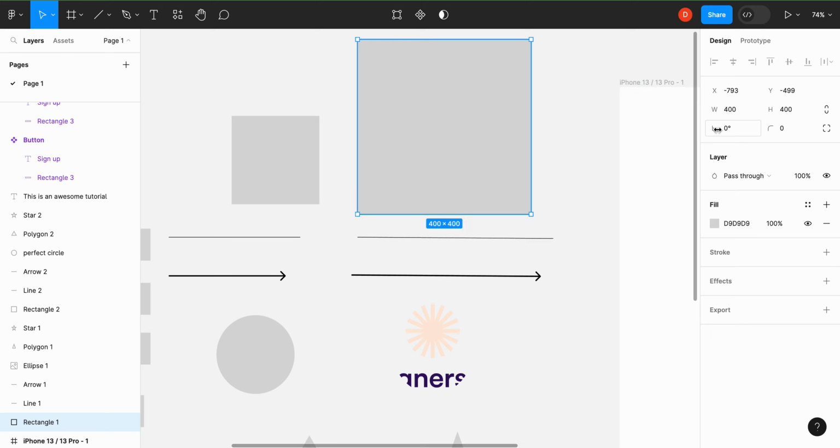Now this right here is what we call the rotation, right? So right now the rotation is on 0 degree. You know we can rotate on 90 degree, 45 degree, 180 degree, whatever way you want to rotate it. So all you have to do is select this rotation, and let's just pick a figure. Let's say maybe 30 degree. You want this to rotate 30 degree, right? You press 30, you press enter.